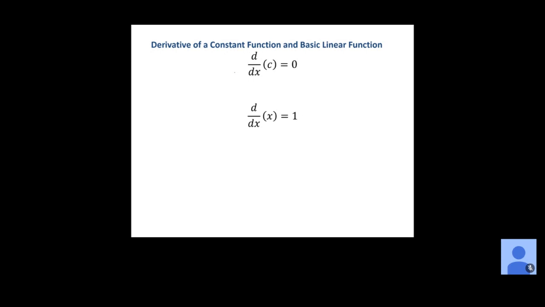Oh, and let me make sure this is clear too. Whatever you put down here at the bottom, this tells you what you're taking your derivative with respect to. This is a derivative with respect to x. If you put a dt down there, then you're taking the derivative with respect to t. So it depends on what variable you're working with in your function as to what you put down there to tell what type of derivative you're taking. Any questions on those two derivatives?